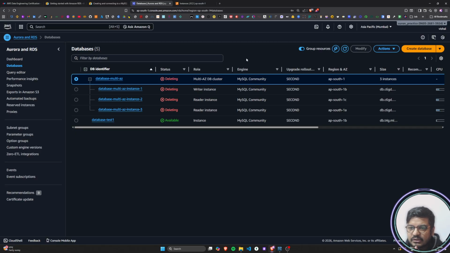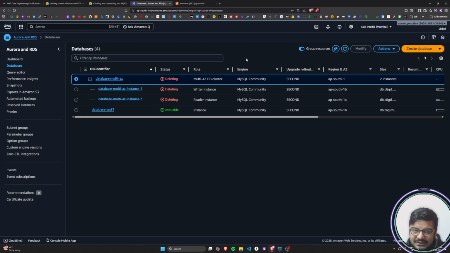Charging 5000 rupees is not a very big deal, but getting charged unnecessarily for even the service that you have not used, that hurts a bit, I would say. Let's suppose I have done my learning, I explored multiple services, I explored multiple tools, and then if I am getting charged 5000 rupees, then it's totally fine. At least I invested that particular money. But if I'm getting charged just because I forgot some instance running, like I ran some instance, I did a few things and I forgot it for a few days, and now I'm getting charged 5000 rupees, in that case, it hurts a bit, I would say.